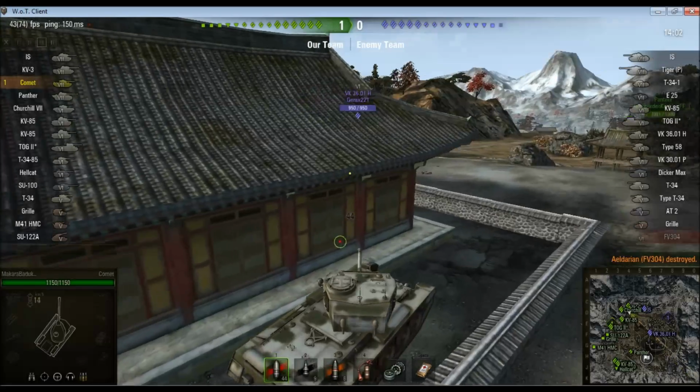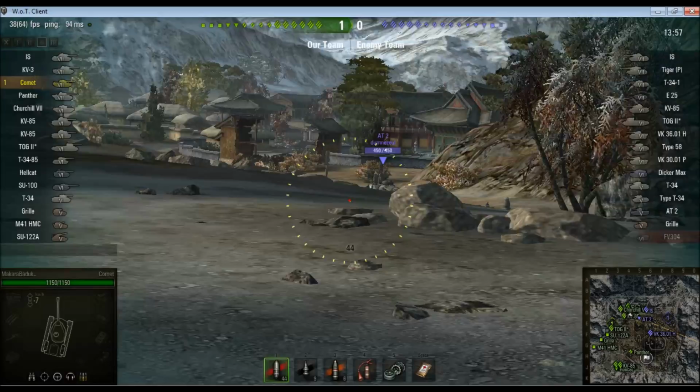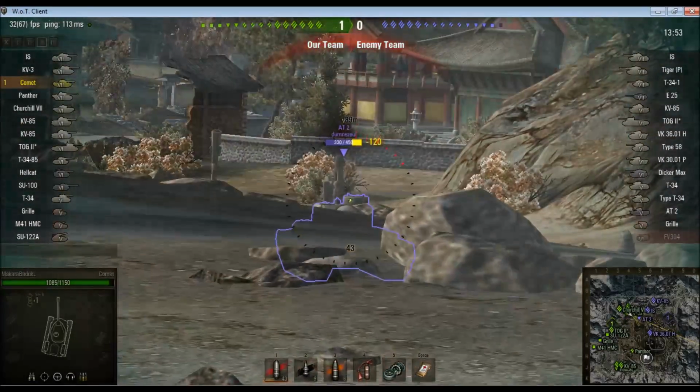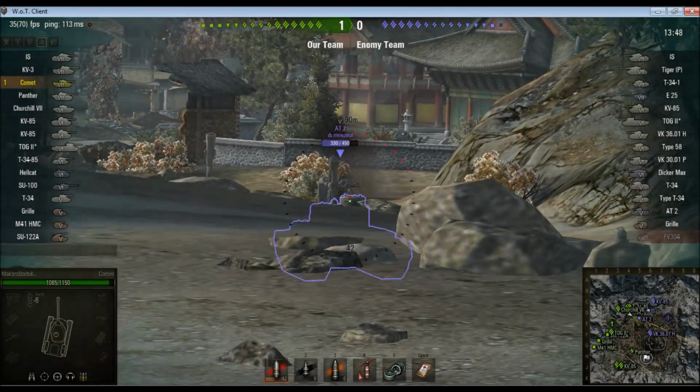So, just before things really got started, Mac's already picked up a kill on that poor unsuspecting little Bert there, and AT2. And here you go. Gun depression, so that Mac can aim in on the AT2's weak spot, and the AT2 actually manages to penetrate Mac, which I was not expecting.